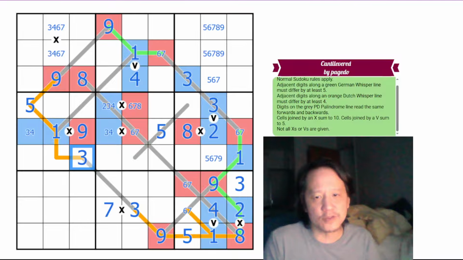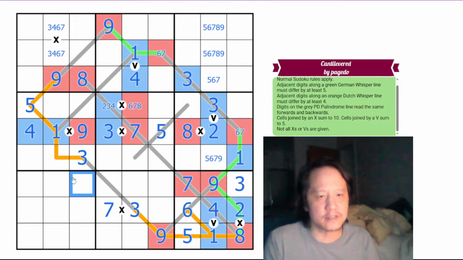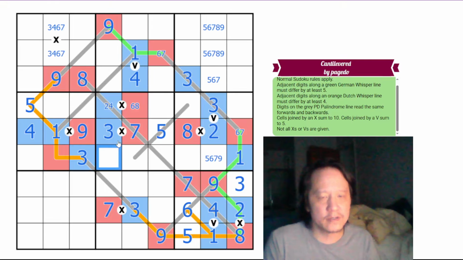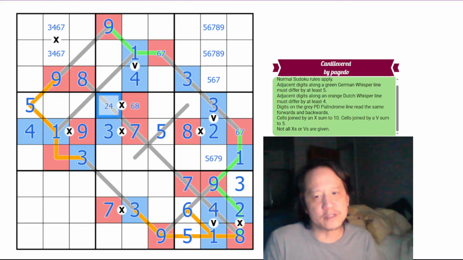That makes this a 3 because it's the same digit. That makes that a 4, so this is 3 and 7, which makes this 7, that's a 6. 3 and 1 can be next to a high digit. These are lows. This is a high. This can no longer be 3 and 7. This is a 4, which means that's a 4. So this is 4 and 6.